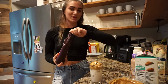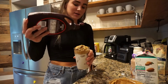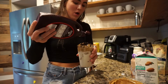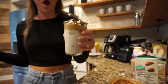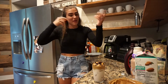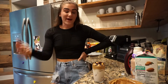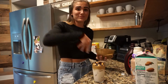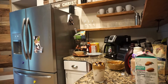Chocolate syrup. Just gonna have to do a little once over. I can work at Starbucks. Yes, I did that. 45 minutes later, sprained my hand, but let me get a straw.